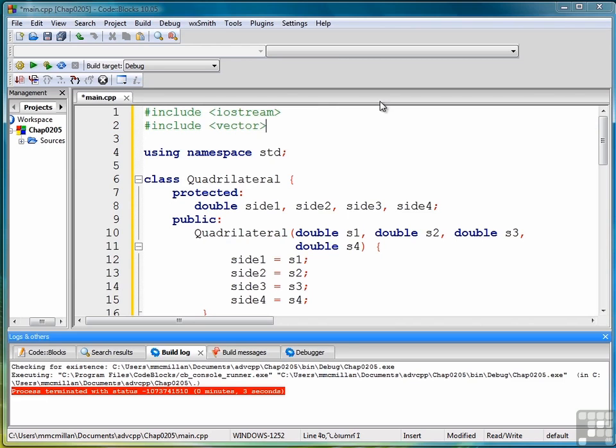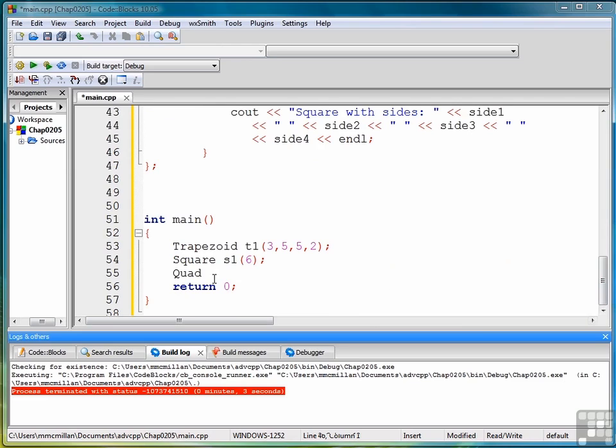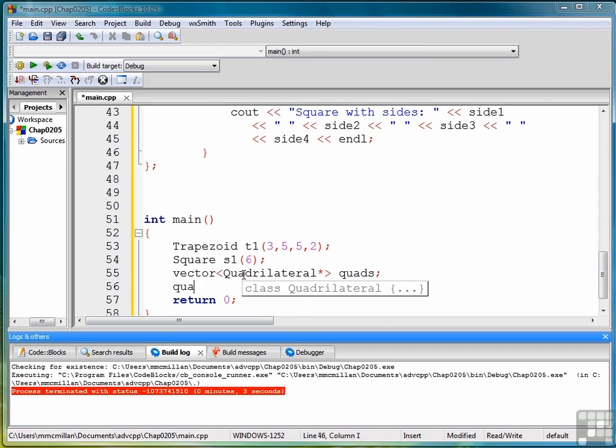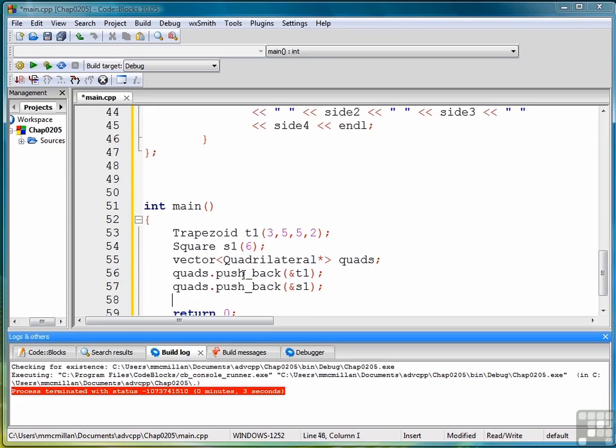So we get vector in. So right here we're going to say vector. We want that to be a pointer. We'll call our vector quads. Then we're going to say quads push_back, and then a reference to our T1 object, and then quads push_back, a reference to our S1 object.